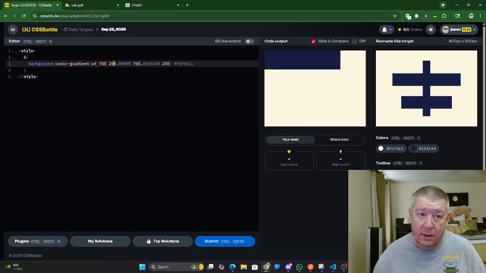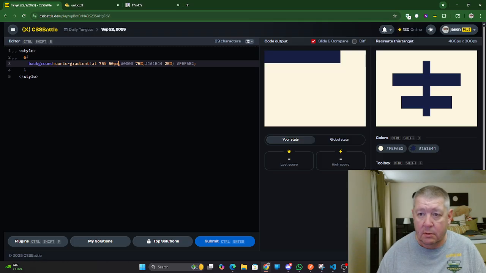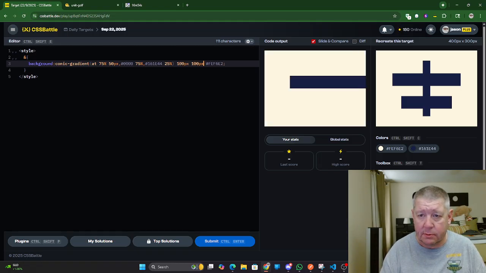Actually, I think that's going to be 50 pixels because that's how tall my thing is. It's probably going to end up as 53 cube, but for now it's 50 pixels. And then I have to move it over and down. So it's going to be over 100 pixels. That's too far, but that's okay. It's going to be down 100 pixels. That's too far, but that's okay. It's going to be down 90 pixels because I measured that.